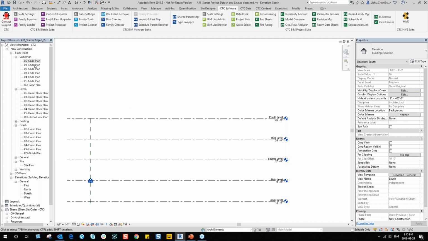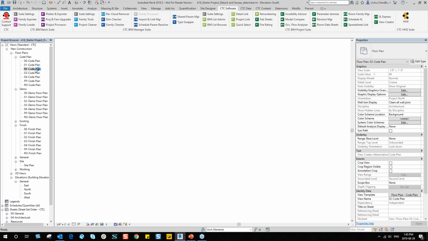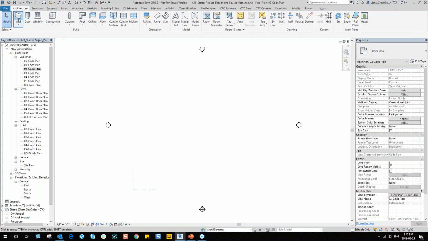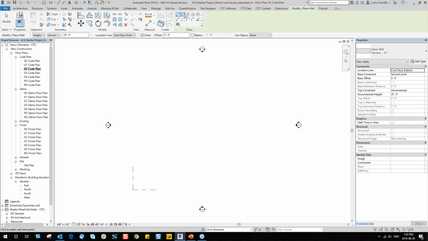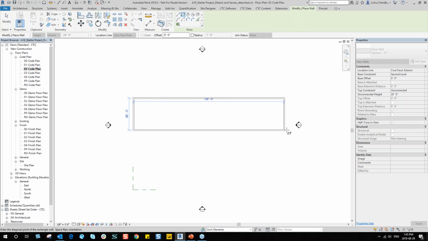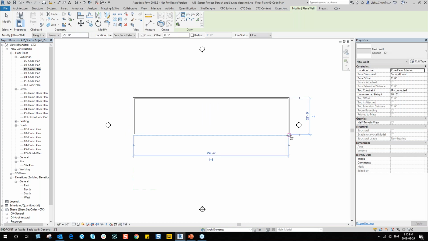So let me go in here and actually create, let's just go into one of these floor plans, and I'm going to create a view and show you how you can create all those dependent views very quickly. So I'm going to go ahead and drop in some walls. And as I say, every time I do a demo, whatever I'm creating doesn't have to win any awards or stand out. It's just for demo purposes itself.